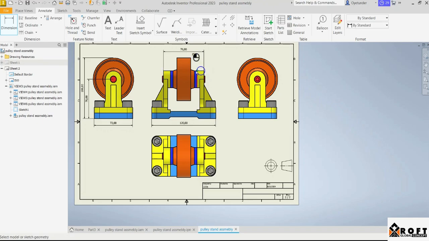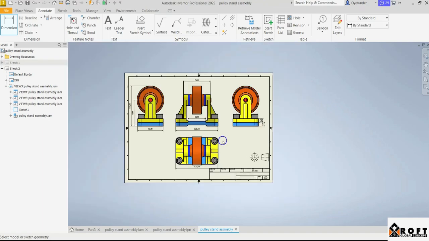So select from here to here, whatever, this to this. So just try and ensure you dimension all important places. So surely the dimension is now left to you.